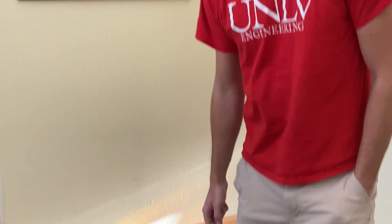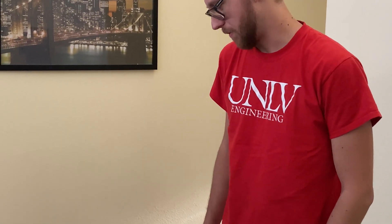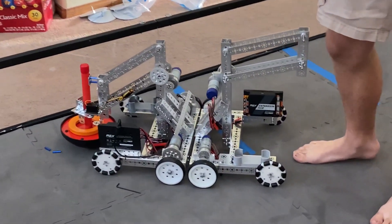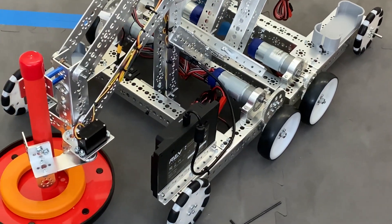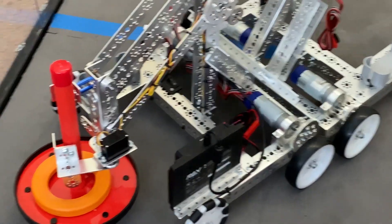It is currently 8 o'clock — we are in the final eight hours of this 30-something-hour build. I went to sleep last night and the world looks a little different. This robot looks like a claw; it's designed to pick up the wobble goal. Not sure how we're going to pick up the ring yet.